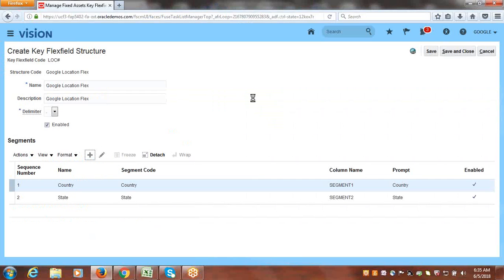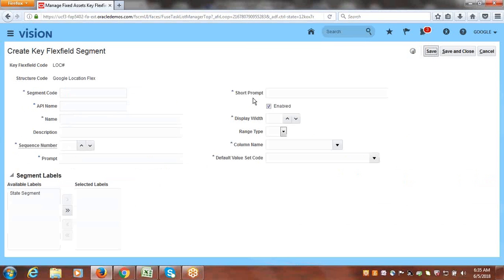So what are the setups we are doing? Those you can generally do only in a fresh instance, once the setups are done. In one instance, for the structure, you cannot create more in case of EBS, but here they've given the flexibility to create, but finally you can use only one structure.